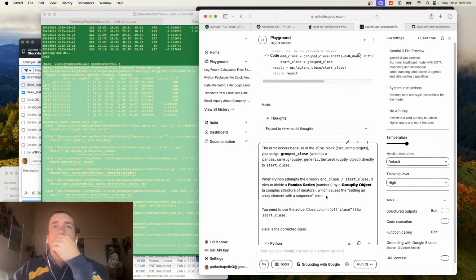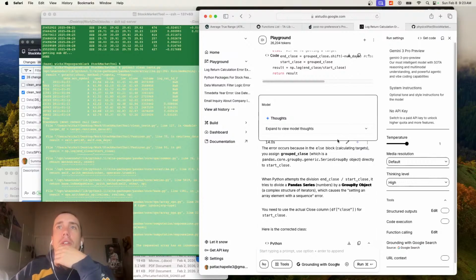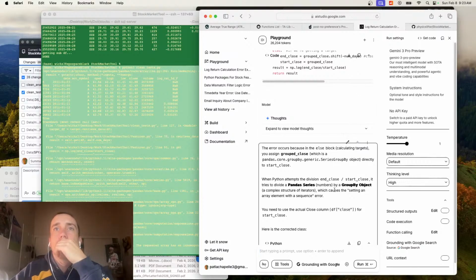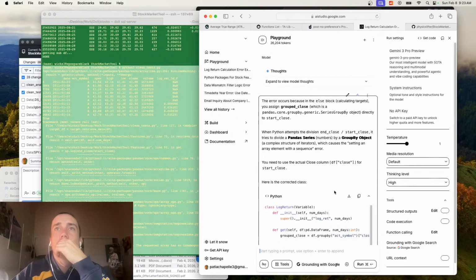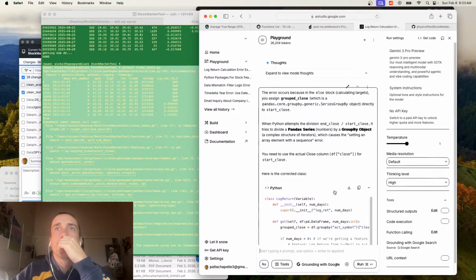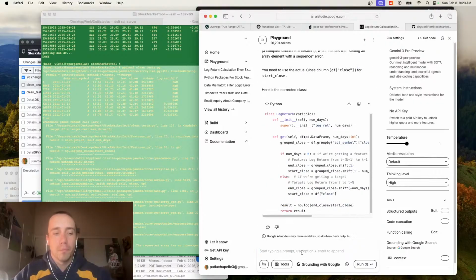In the else block, you assign group to close, which is a pandas group by object. Okay.